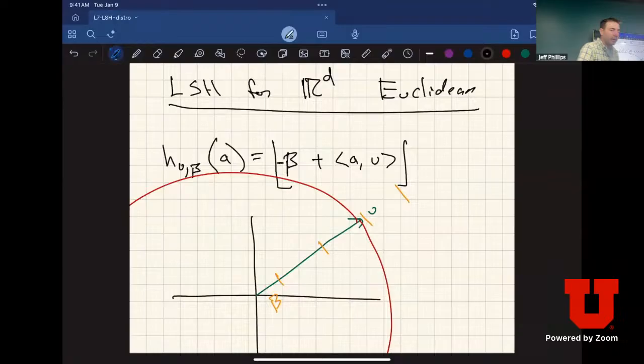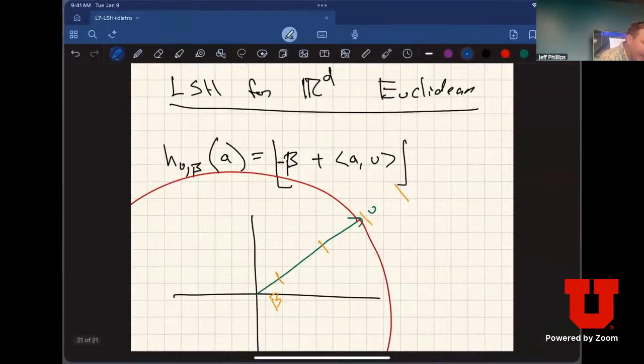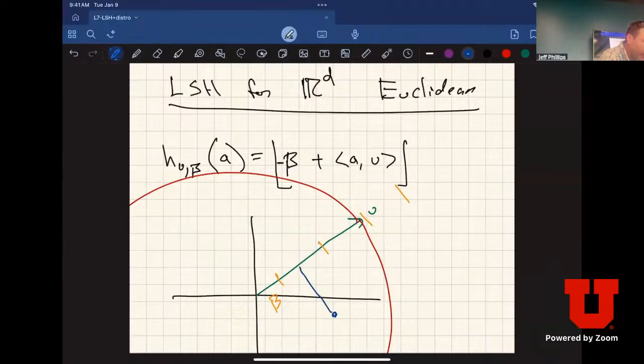And so now my point A will fall in this bin, and it's going to get a value 1. Another point B will fall here, and it's going to get a value 2 because it's in the second bin. This will not give me a straight line. It'll give me something approximately what I want: if they're within some threshold of distance, they're going to be mapped to the same bin.